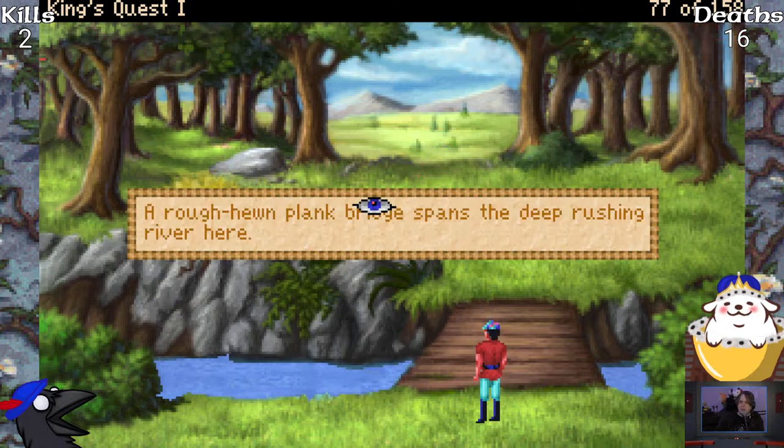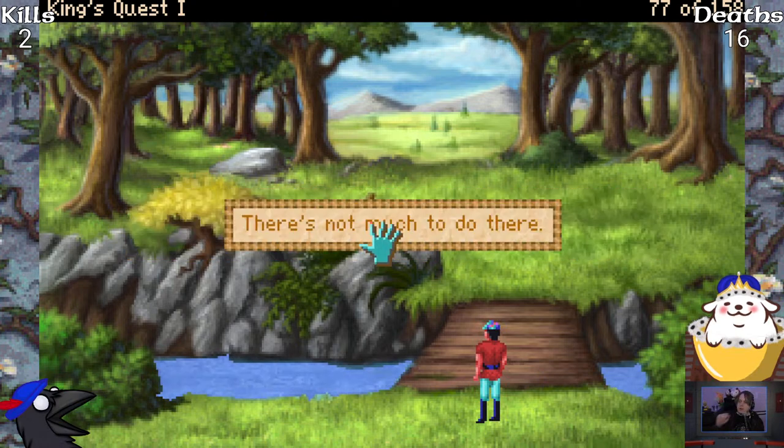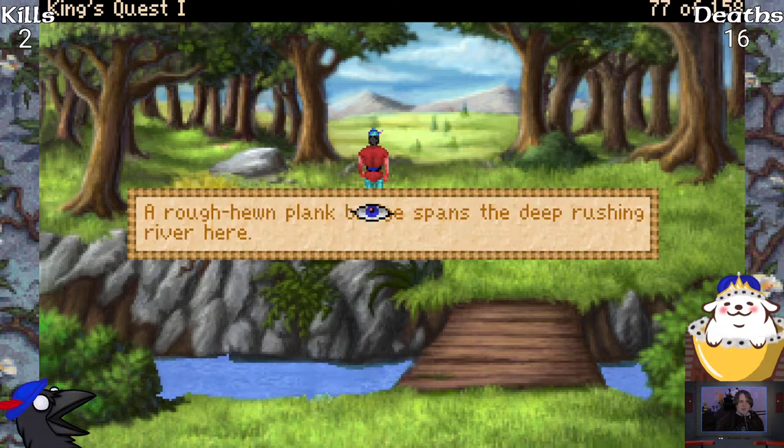A rough hewn plank bridge spans the deep... That is not what I'm looking at. I'm looking at this flower. It looks very weird and obvious. A rough hewn plank. Apparently there's not much to do. No man is an island, but some mushrooms are. Yeah. A rough... I like it.